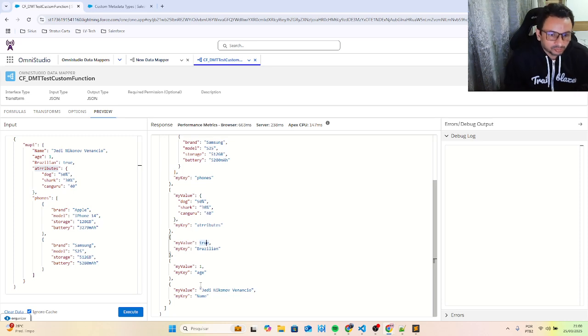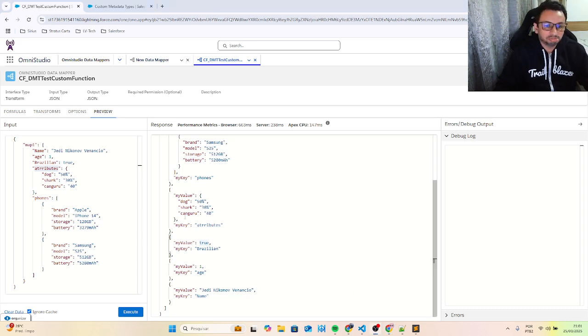So this function is very useful. We can consider it Apex customization, and we need to make a test class and so on.